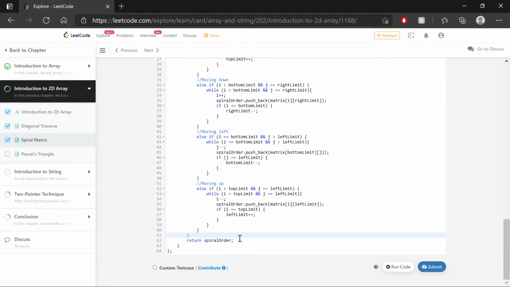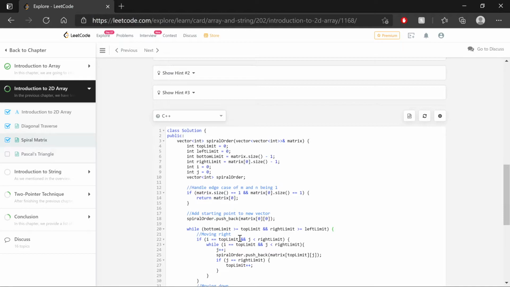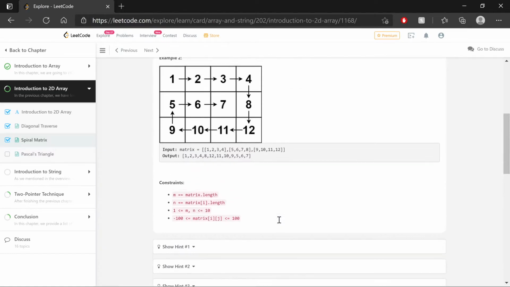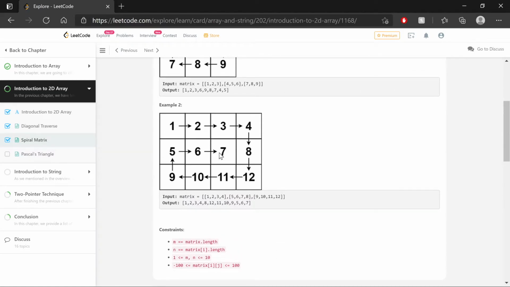Okay. Now that the code has been completed, let's take a look at this outer while loop breaking out after we have completely run the entire path and added all of the values. Once we have gotten to this point in this example matrix, we've moved right, moved down, moved left, and moved up all once, which have all made adjustments to our borders. And at this point, the top limit of our matrix and our bottom limit of our matrix are both this row right here.